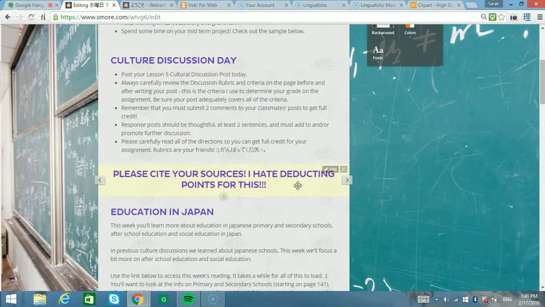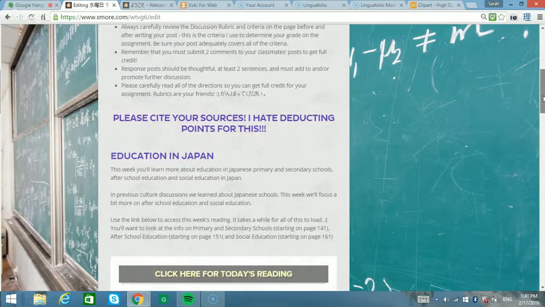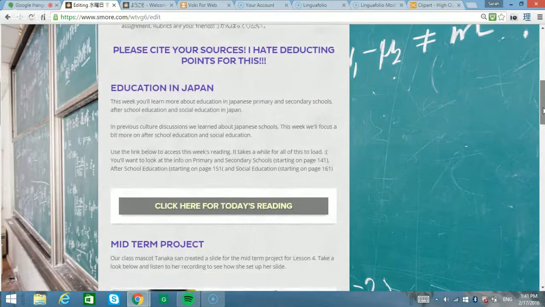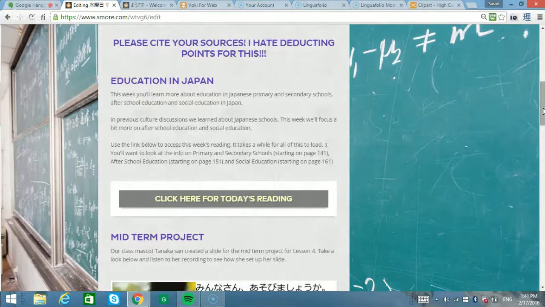And of course, my big, please cite your sources. I hate deducting points for this. And it's okay to use humor sometimes with students. I think they really enjoy it. I sometimes will put funny memes that I create in there. So it's a good way to engage with students and keep them coming in and keep them logging in every day just to see what crazy things Boonton Sensei is going to post in our announcement the next day. And again, putting into our inform, instruct, celebrate mantra for announcements.